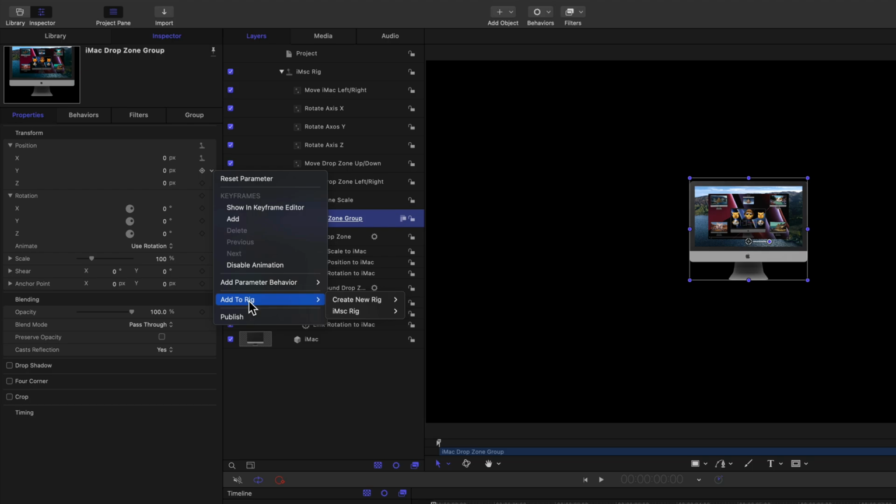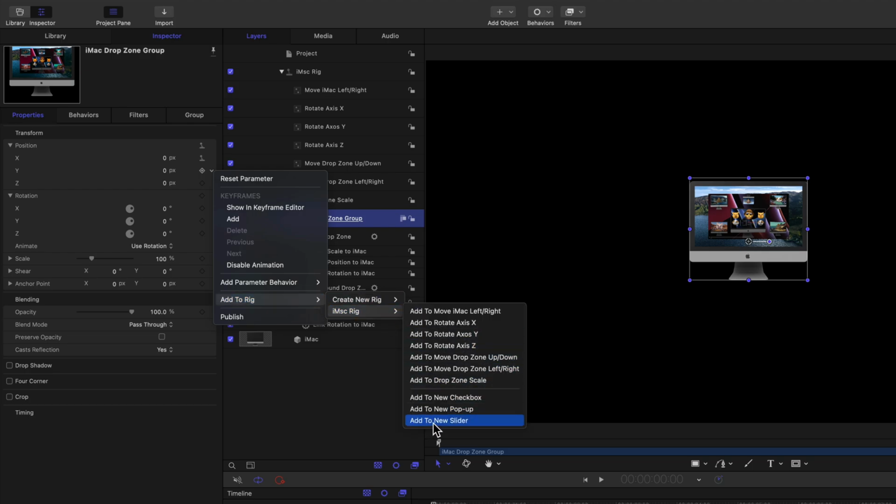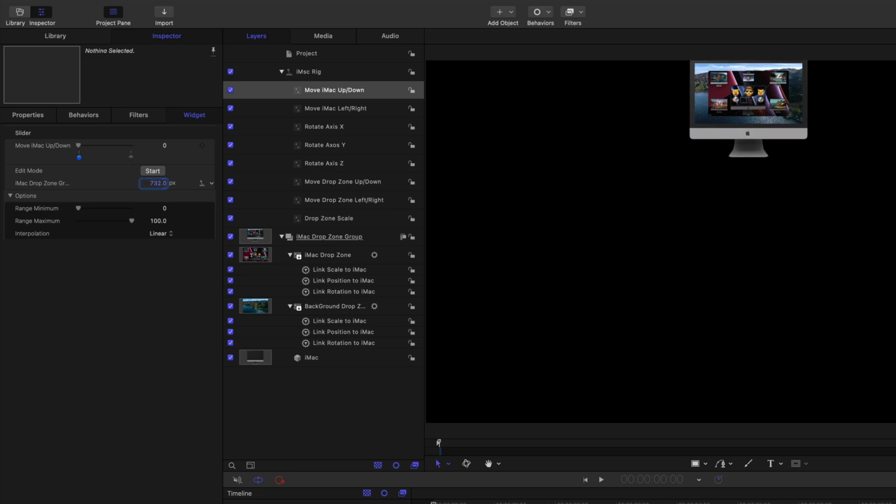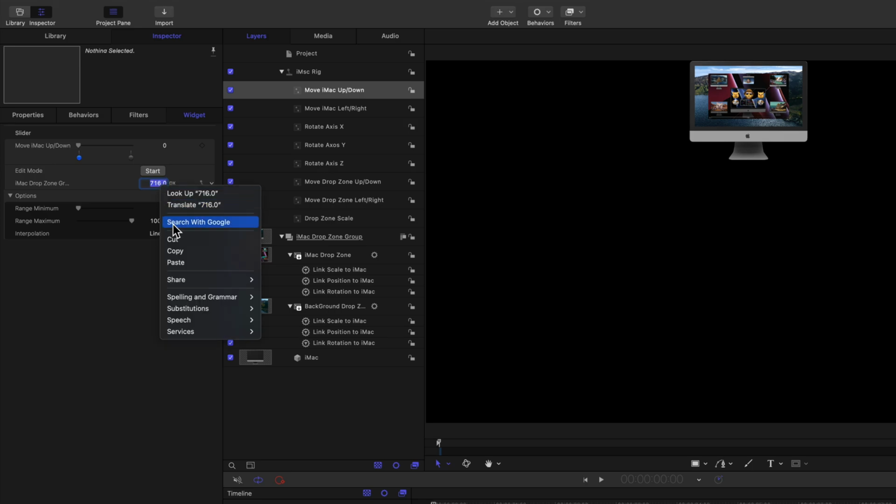Okay, let's go back to iMac drop zone. We'll go to Y position. Add to new slider. And we want to move iMac up down. So move it all the way up with the arrow in that little spot. Go ahead and copy that. Then we want to go to that blue ball.